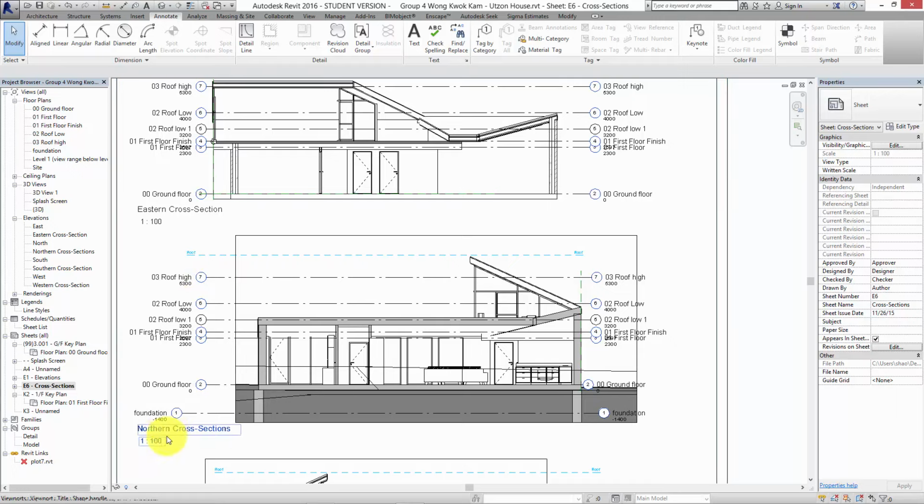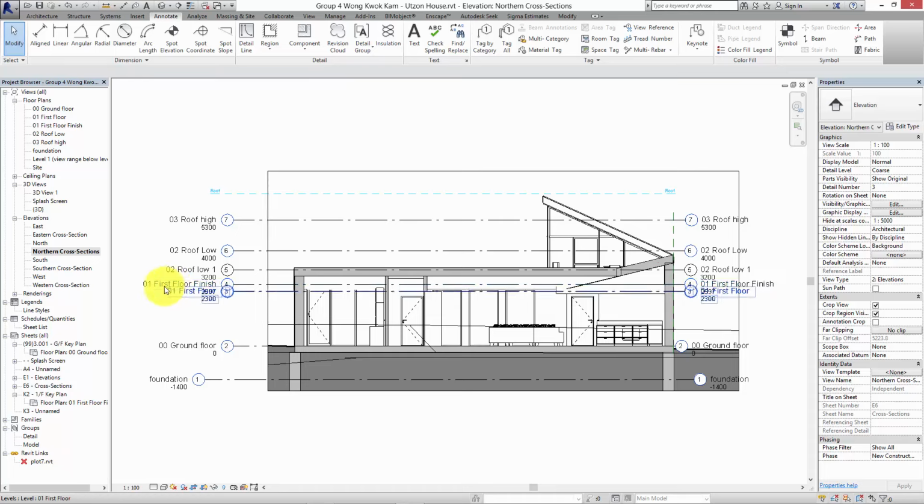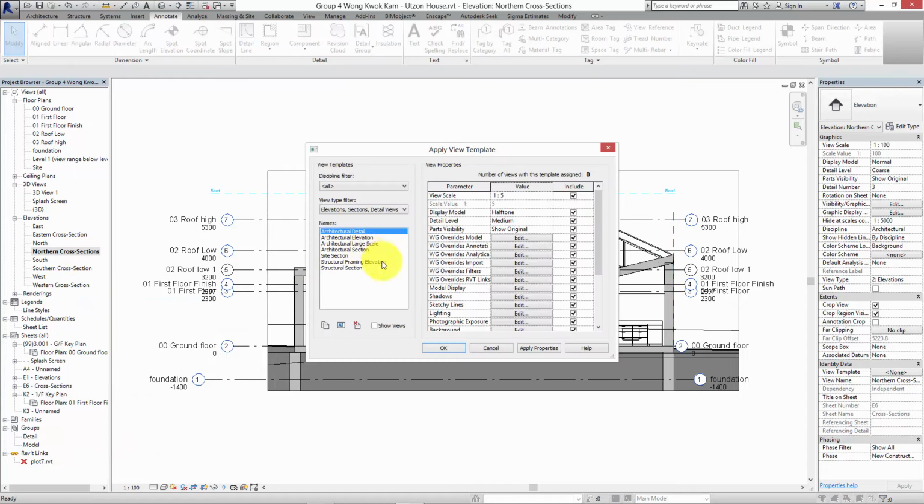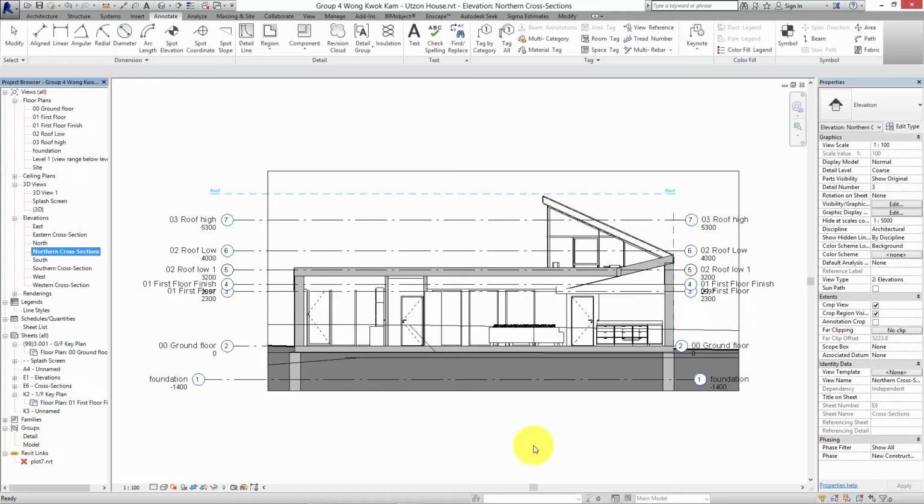Which section is this? Northern cross section 1 to 100. Again, we can use the same template if we wanted to. So we could just right-click, apply template properties. They don't actually give us the option to use the plan template in here, so we actually have to set up a template for the plans and the sections, and then we can modify it any way we want.